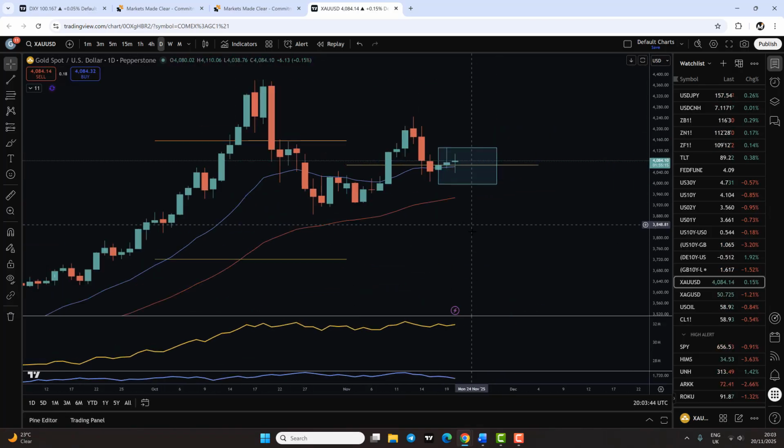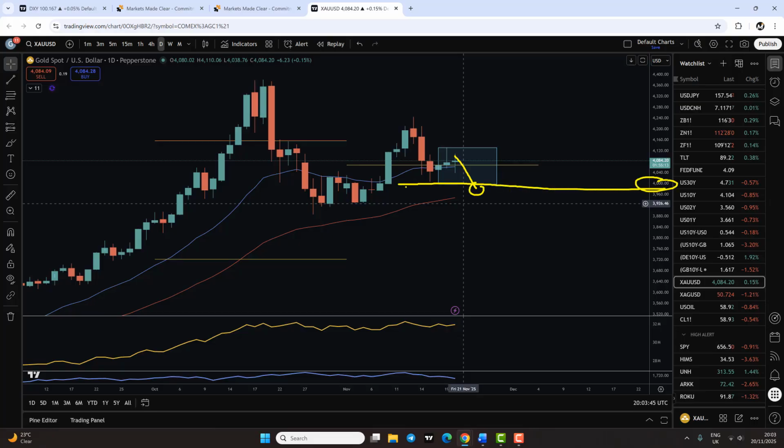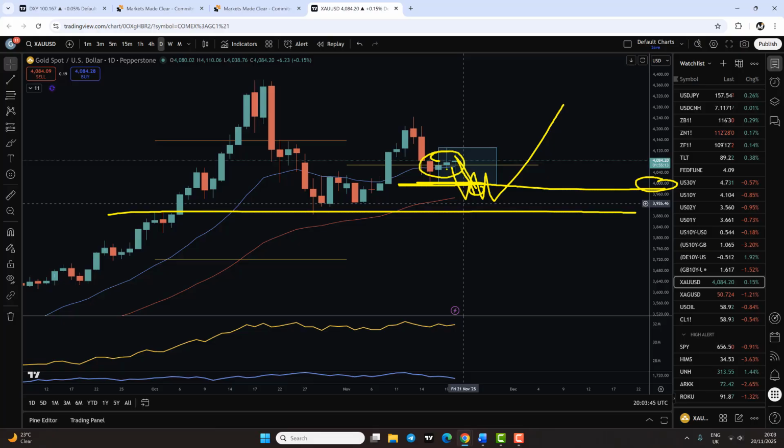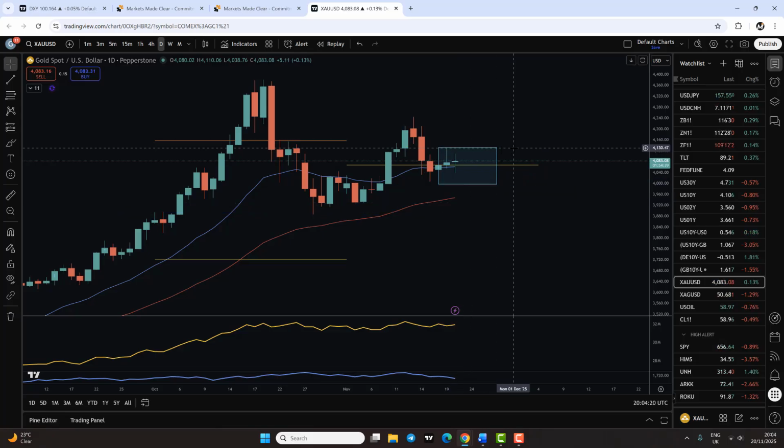There is a possibility we're not done in here. We come down, and maybe we do actually correct like the historical seasonal pattern does. My preference would be if we stay above the 4,000. 4,000 is a nice level. That's where the recent low has stopped. My preference would be that it doesn't break below that point, though I wouldn't completely rule it out. As long as gold stays above around 3,900, it can still build that base for that move to the upside. But my preference would certainly be staying here, building from here, and starting to see that break to the upside above that 4,130 area. Then it would be of interest to me.